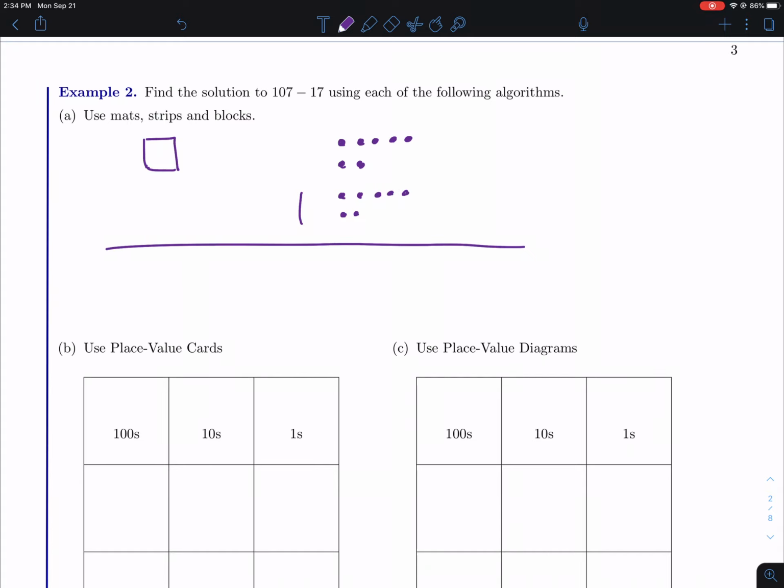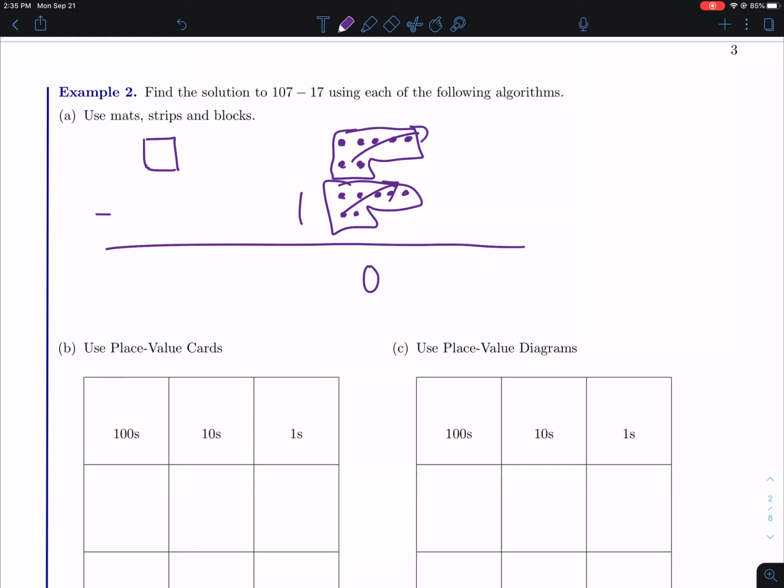And then the goal is we want to subtract these guys from each other. So what we're looking at is kind of like the takeaway method when we were doing our modeling in the last section. So we're trying to take away as many block numbers or strips or whatever we can from each of these different problems. Like in this case, I've got 7 on the top and I've got 7 on the bottom. So I'm taking 7 away from 7. So in this case, they actually just cancel each other out. And so I'm going to end up with a 0 in the ones column in this case.